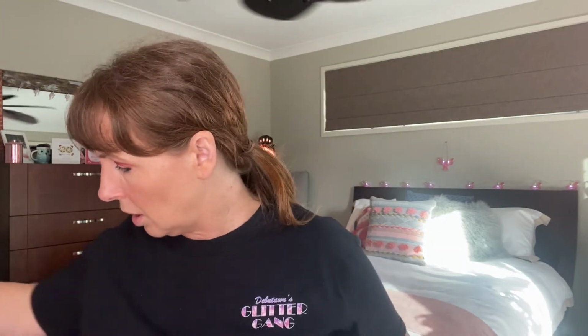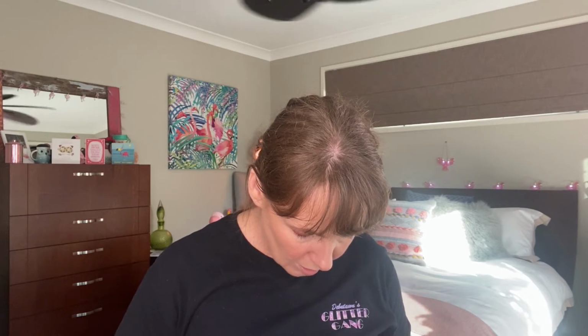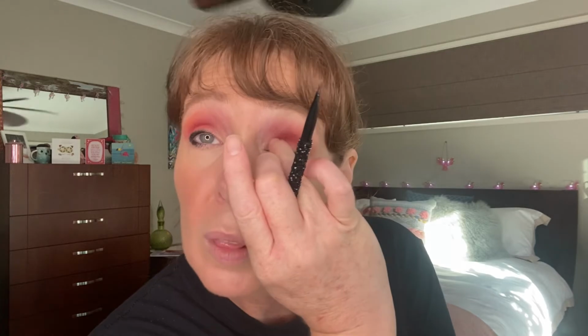I don't think I have a brush that's going to get in real well, because I've got such small mobile lids. I've got fat fingers and not a lot of lid. I know this is actually for doing brow strokes, but I think it might be small enough. Obviously I've got heaps more brushes, but let's see how it applies with this, because I want that fine tip to try to get in. Now I haven't wet this. It's not showing up on camera real well, but I can see it. Oh, bugger it. I'm just going to go in with the finger. Yeah, I can see it, but you guys can't.